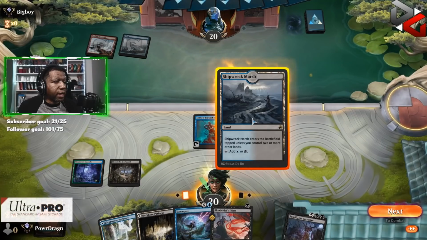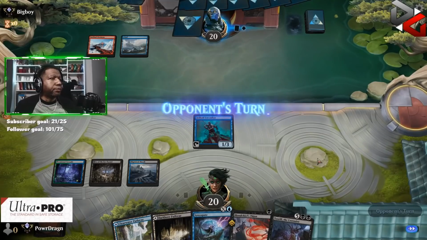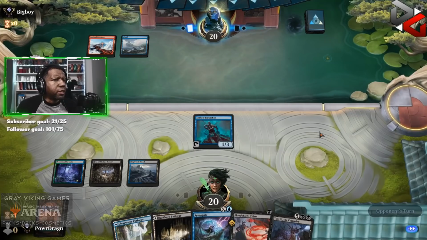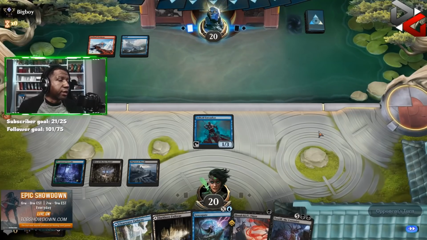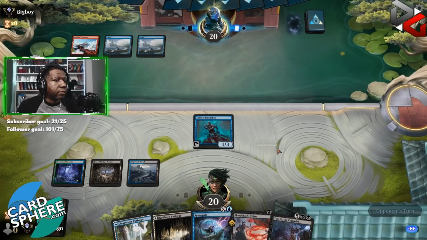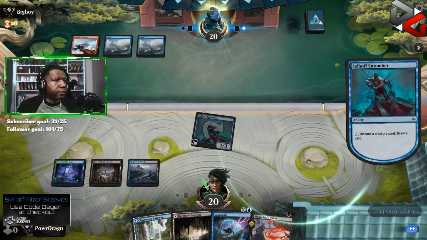Question is, can we take advantage of it if we do? I say we just pass here. This is probably the Izzet Mill whatever deck, so we're going to be somewhat doing our opponents a favor by drawing and discarding here. All right. Let's see what we can do.